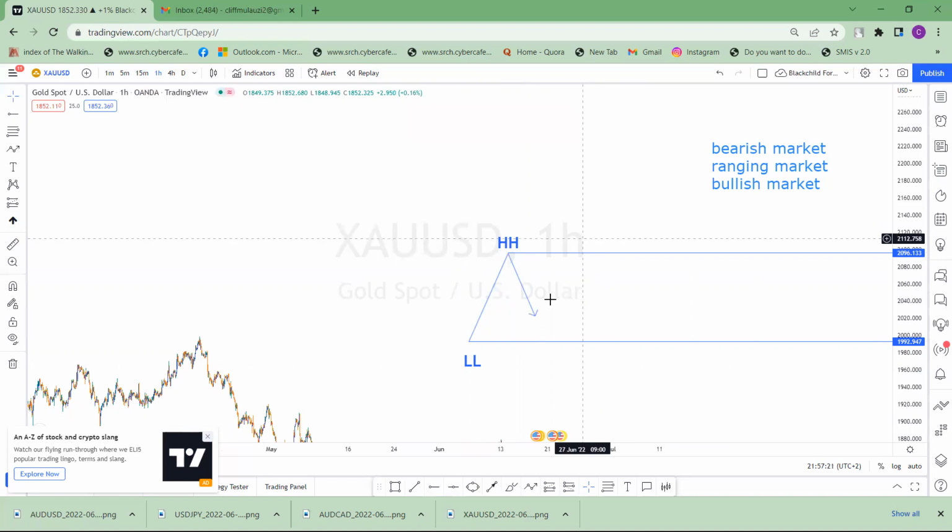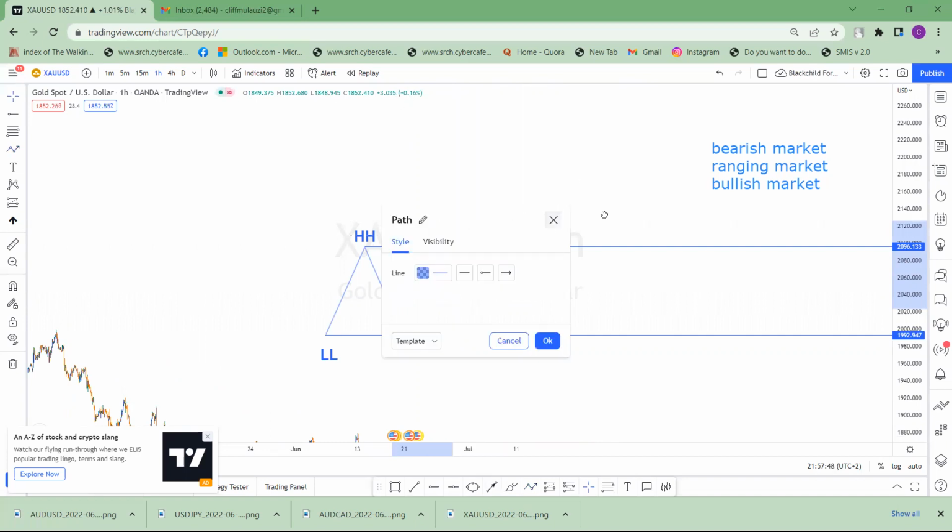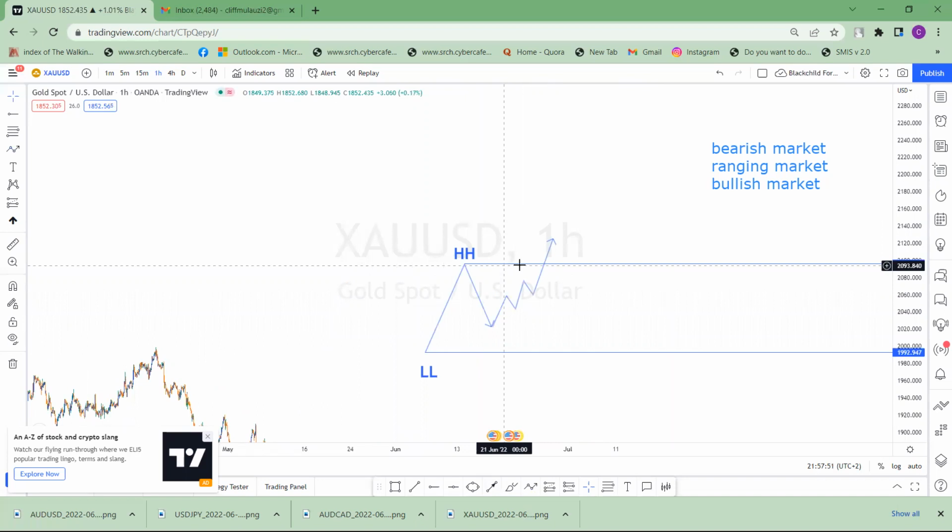If you are only interested in seeing what is happening inside here, what you have to do is just wait. Price always comes. Let's say price has come inside here and is doing its own thing, and then price has broken your structure like this. Just know that this market is going to be a buying market, a bullish market, because it wants to create a higher high. By all means, it's going to create a higher high.